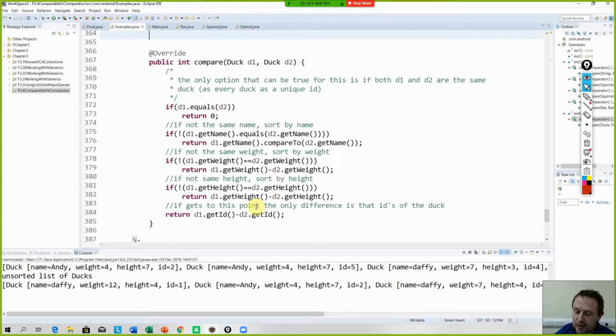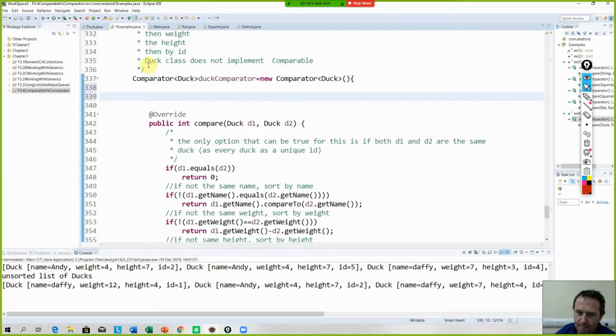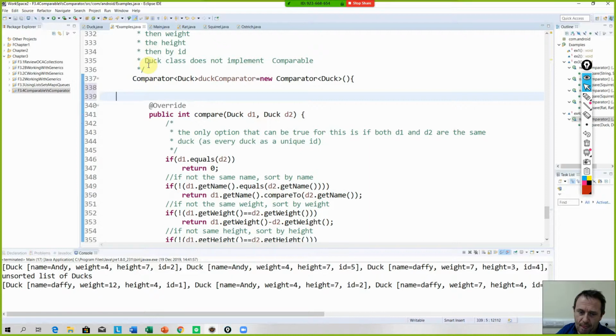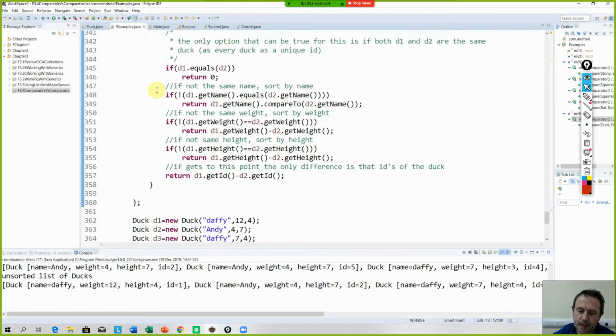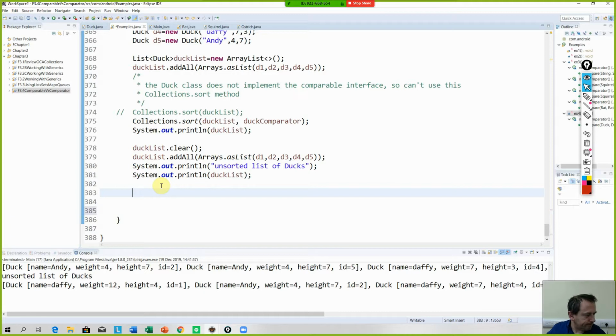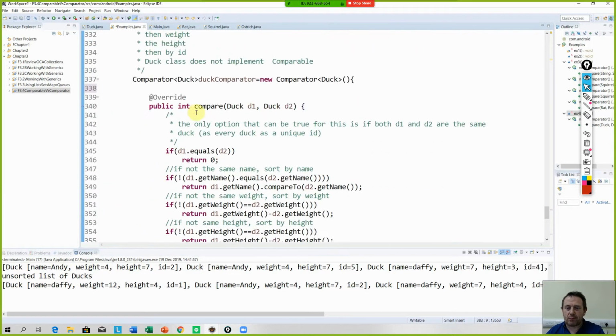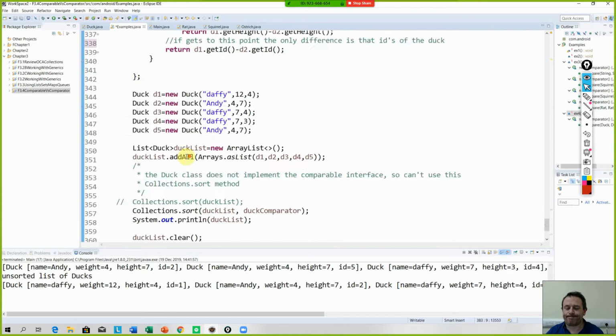So let me just show you. Right, so I'm going to create a comparator. I'm going to redefine this duck comparator up here.